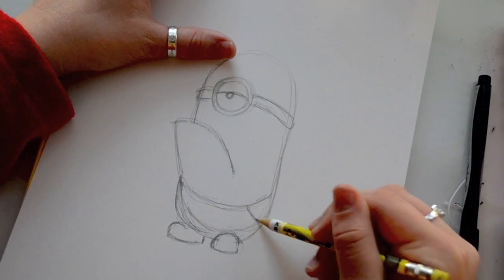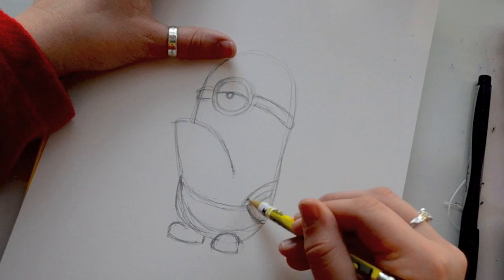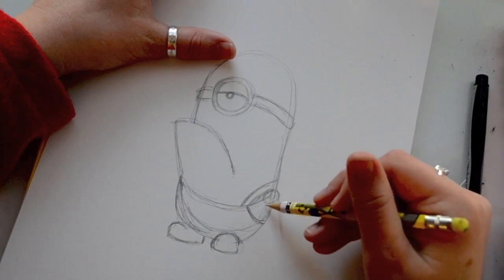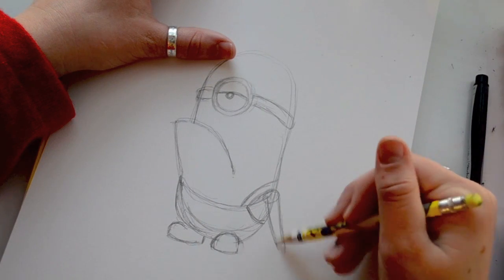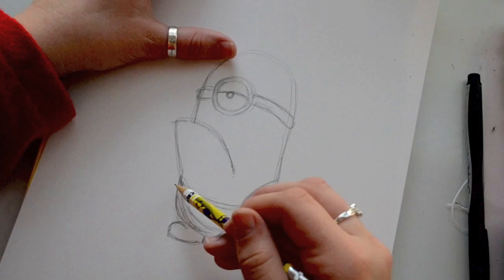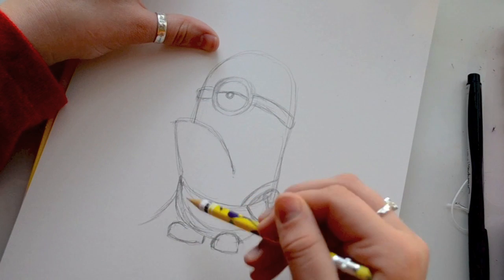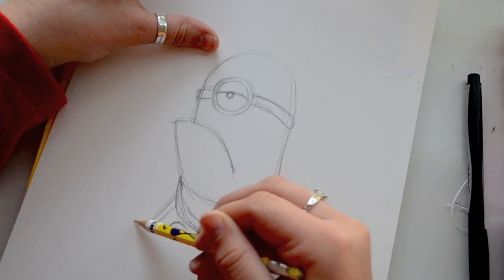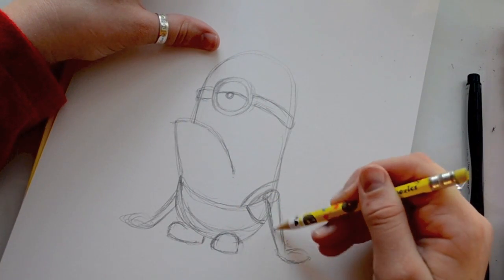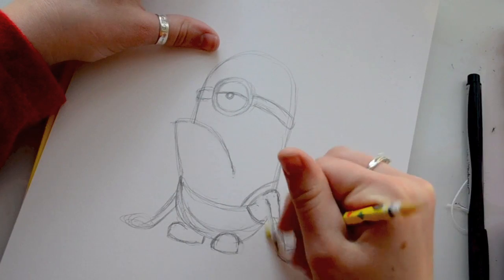Now that we have that, we have his overalls laid out basically. I'm going to come over here and snap this down here, and then bring his overall right here and bring it up. Now from right here we just made his shoulder where his shoulder will go. His arms are literally dragging on the ground, so we'll make one line here, one line here, bring this down, and we'll map out where his hand's going to go. And then over here, since we have it off to the side a little bit, it's just going to drape down so we have a line right here. We'll map out his arm right there — I'm going to make this a little bit skinnier so he looks like a monkey, an orangutan dragging his arms around.